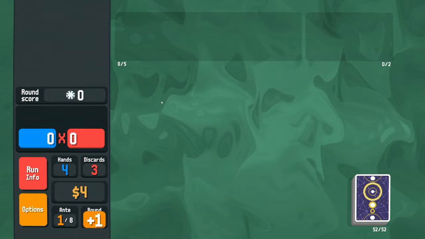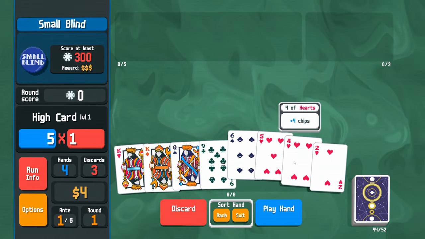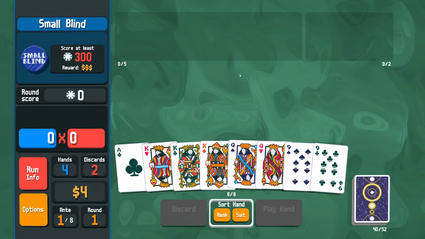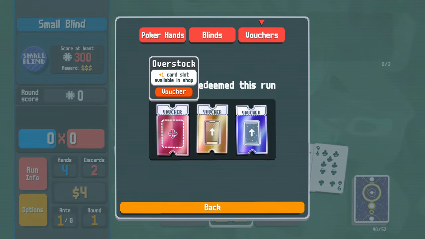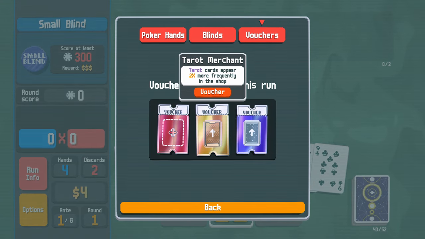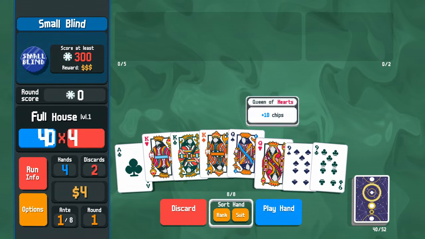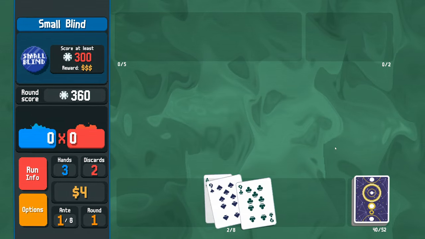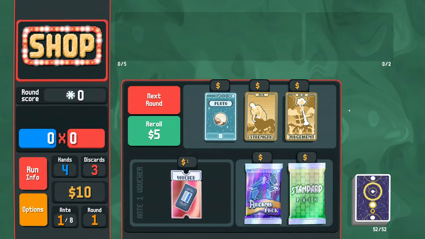I was burned last time by a polychrome card I could not afford with the $1 I was missing, so we'll skip over that for right now. In fact, let's take a look at our vouchers. Plus one card slot available in the shop, so that's Overstock. And then tarot cards appear 2 times more frequently, and planet cards appear 2 times more frequently. So fewer jokers. Economy probably going to be really important if we want to make use of a lot of the consumables we're going to see.